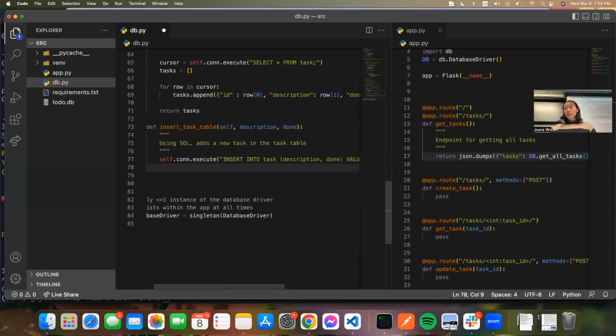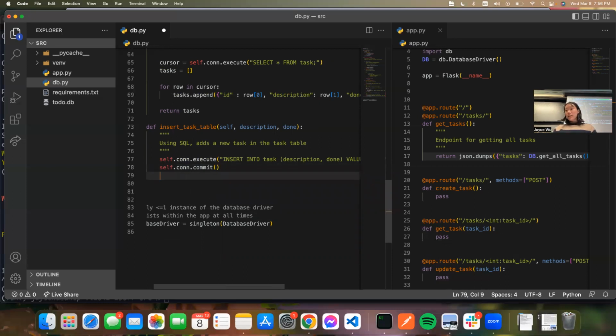Okay. And then after that, this is something new. Because we've added something into our database, we now want to save those changes that we made, right? As opposed to a get function where you're just telling the database to give you things that already exist in it, we've created something new in it, so we have to make sure it stays. The way we do that is self.con.commit, which essentially saves our changes in the database.